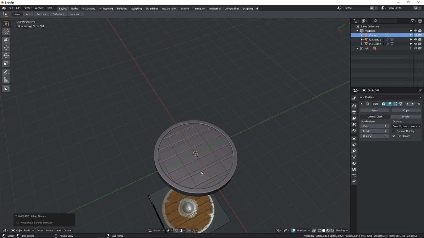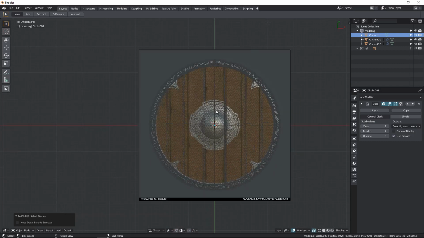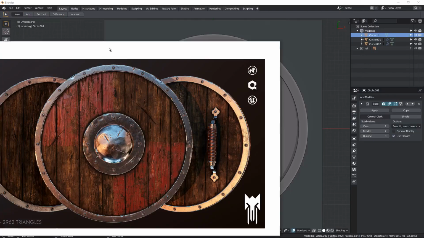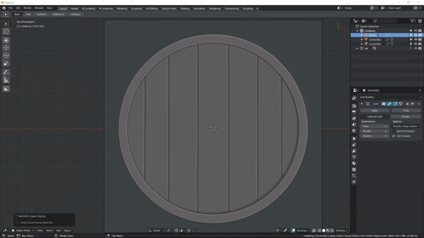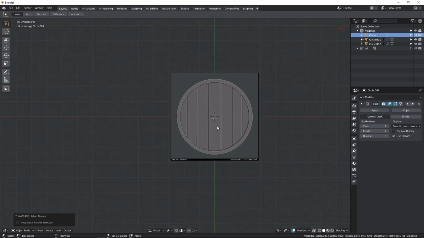So now we can focus on our centerpiece for the front, something similar to this guy, but not completely. So yeah, I've got some more references up on the other side. I've got a whole bunch of different ones, but I'm using different pieces from each. So let's quickly drop in our next piece.